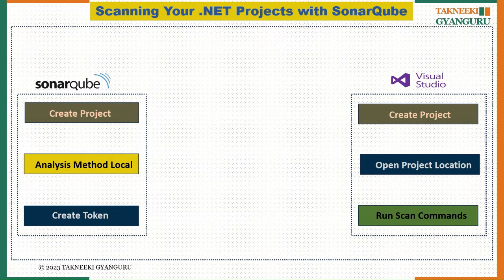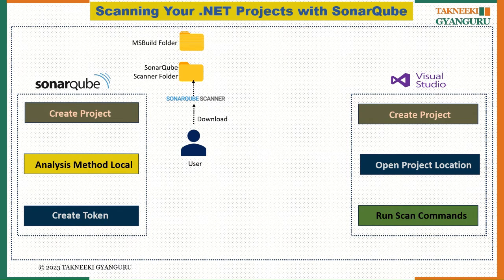Before running the scan commands, we need to set up something else also. So what needs to be set up? First of all, we will download the SonarQube scanner, then we unzip it and move the files, folders, and exes to some folder location. Once we move it, we will also find the MSBuild folder.